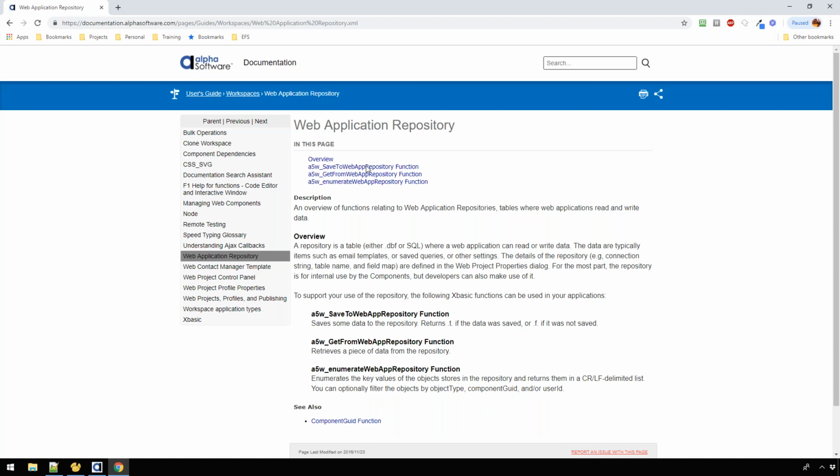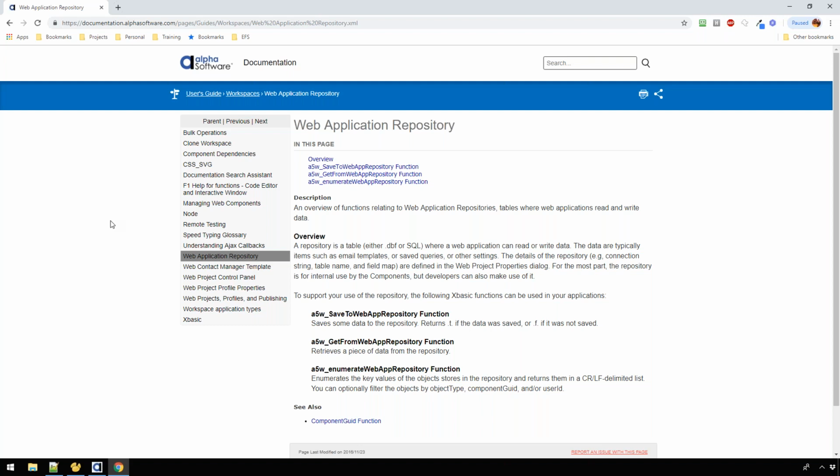The next time it gets read out of the web app repository using any of these functions or by the system itself, it's just done. So it's a pretty cool feature, and I've been starting to use that more and more these days to set up what I call environmental variables, but they're just pieces of data related to a specific implementation, and it's linked to a specific database.